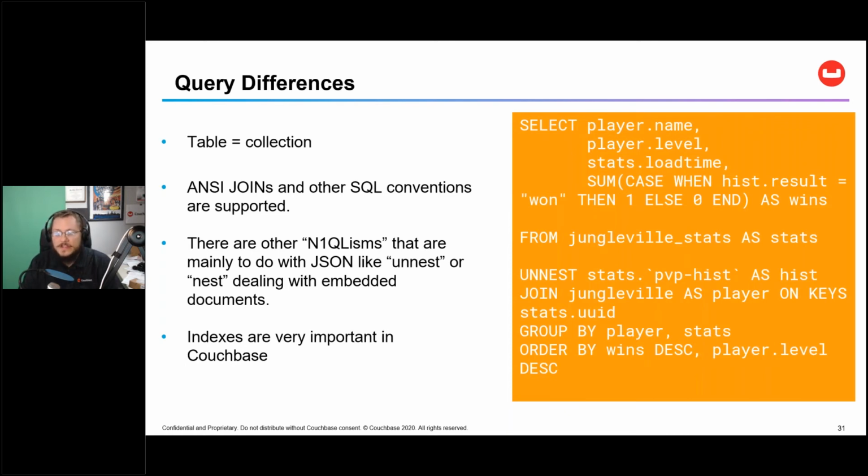So we often call this language N1QL. We often call it SQL++ because it's SQL plus some extra things to deal with JSON, some NoSQL-isms, I guess, that do things like unnesting and nesting to deal with those embedded documents, the nested objects, the nested arrays. Some extra syntax. We already mentioned the missing value, that's also some extra syntax. So that's one of the pluses in SQL++.